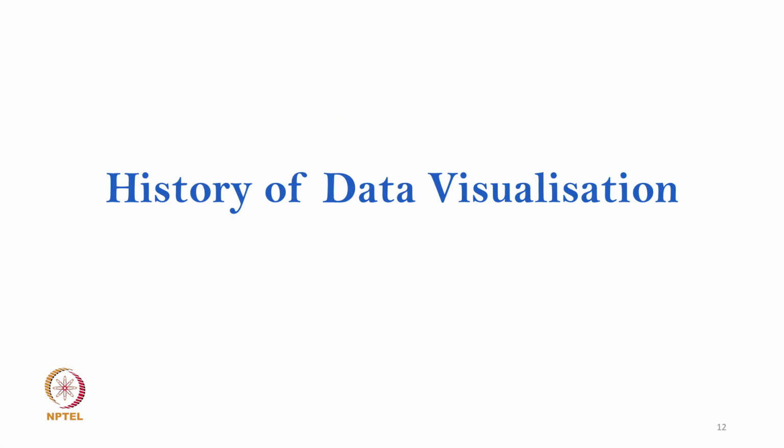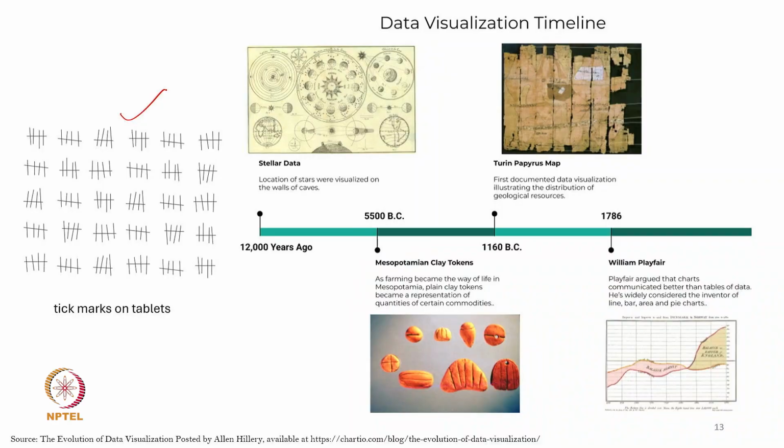Let's look at the history of data visualization. It can be traced back to ancient times, when people used visual representations such as maps, charts, and diagrams to show cities and also the moon, sun, and other planets. Although we may think of data visualization as a modern innovation, it has been visually recorded since writing was invented. It started as tick marks on tablets, as shown in the image. Each group of tick marks with a slash represents a set of 5, making the total easier to sum.